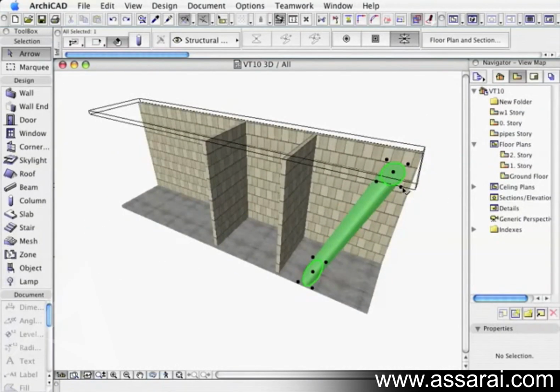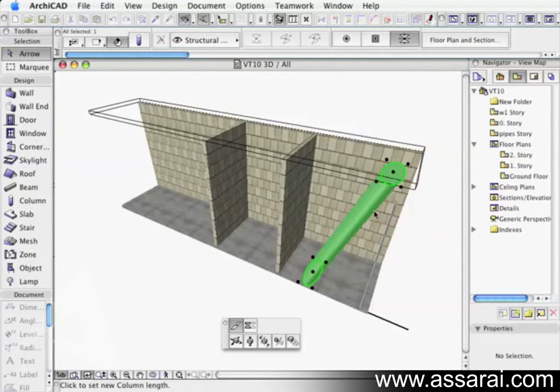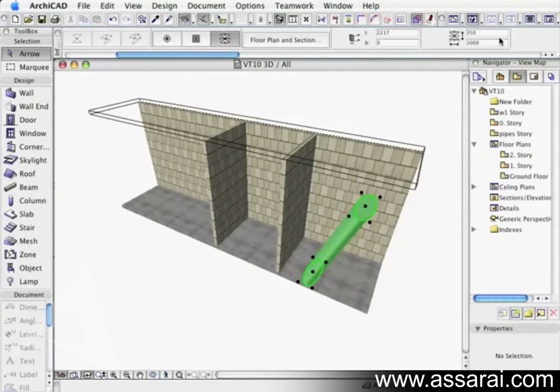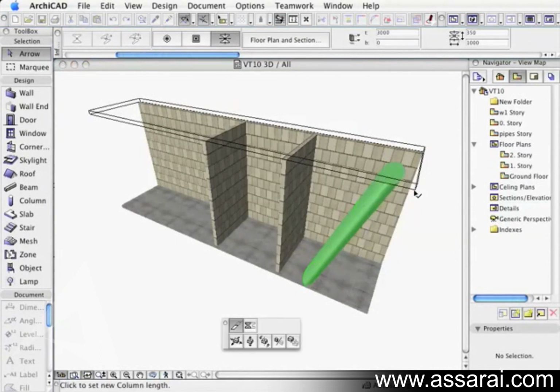When we click on the corner nodes of a column, the first tool allows us to extend or reduce the height of the column along the inclination. As you can see there, it's now 2 meters 217. If I take that back up to the 3 meter mark. Secondly, this allows us to extend the profile sideways or longways. At the moment this is not responding because it hasn't been set up with any vertical or horizontal stretch options.